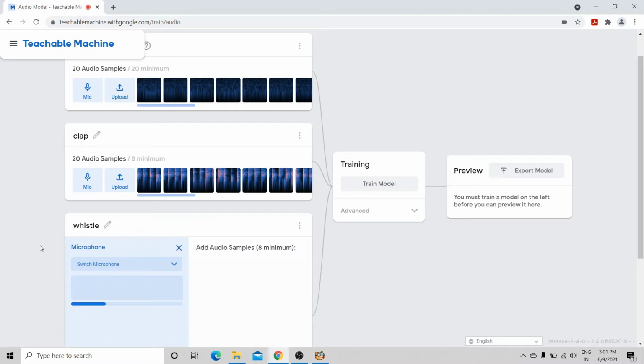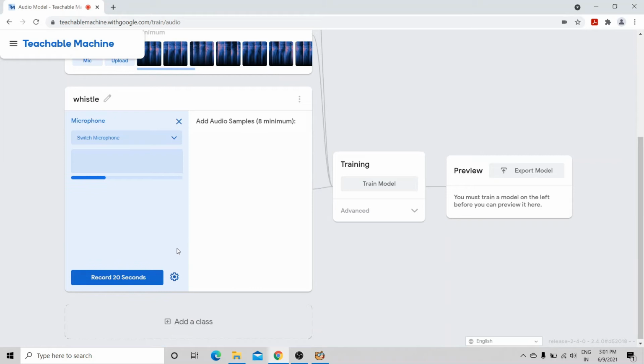So I'm actually going to use this kind of flute to do it. So now I'm going to record it. Okay, so there we have it.